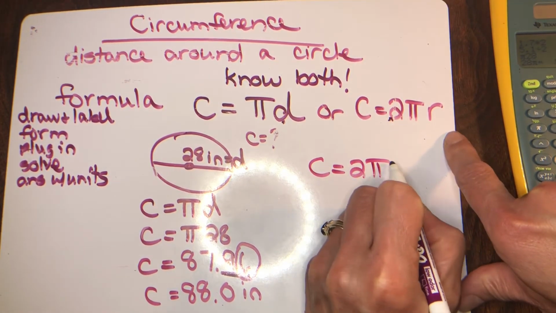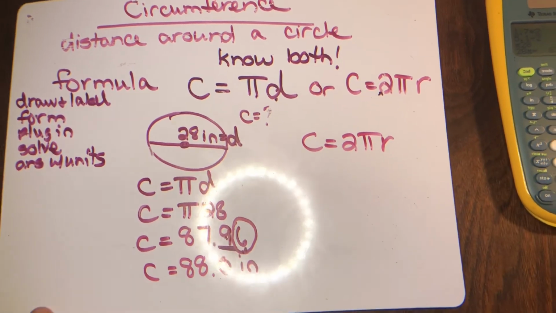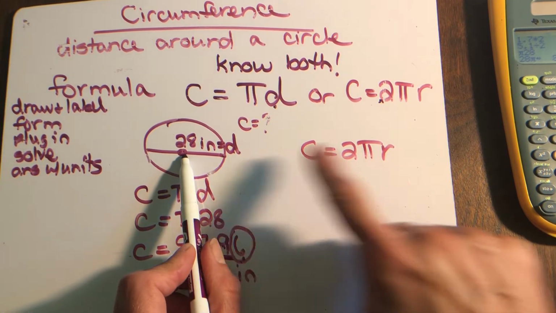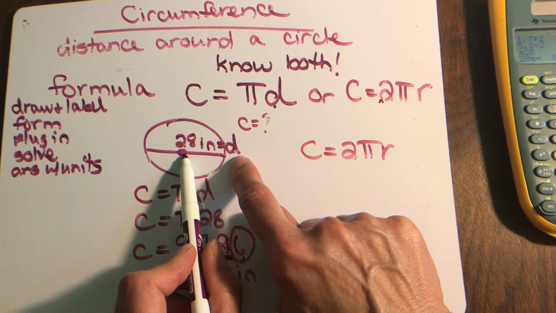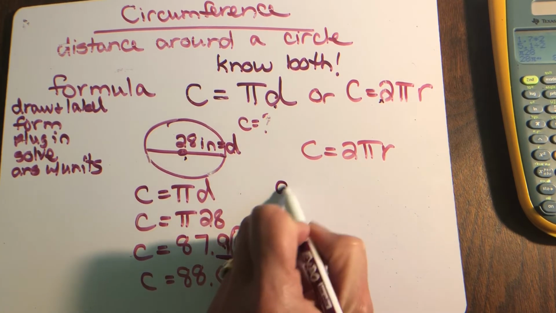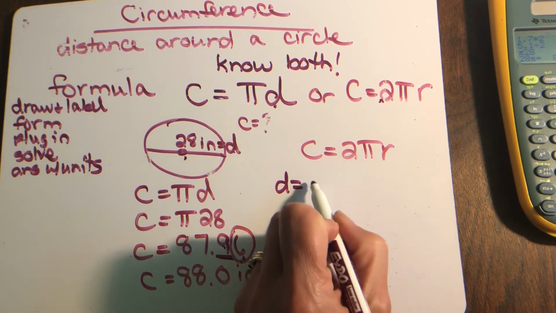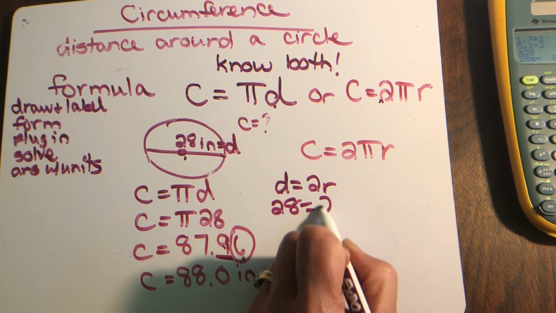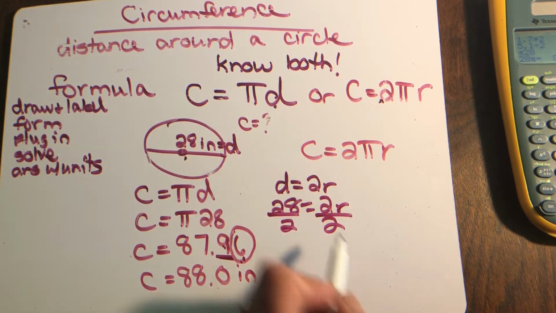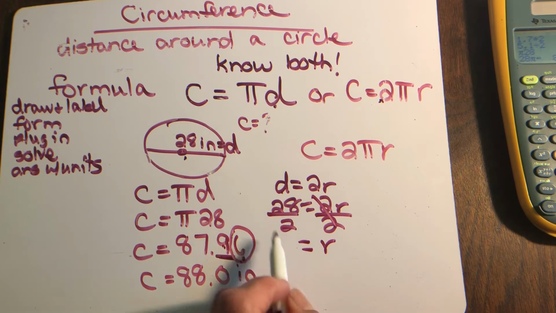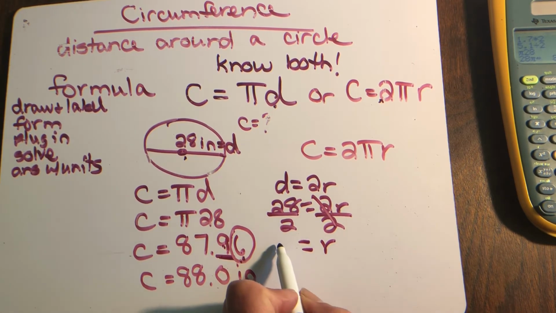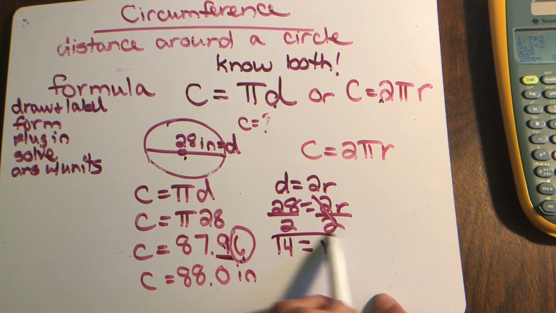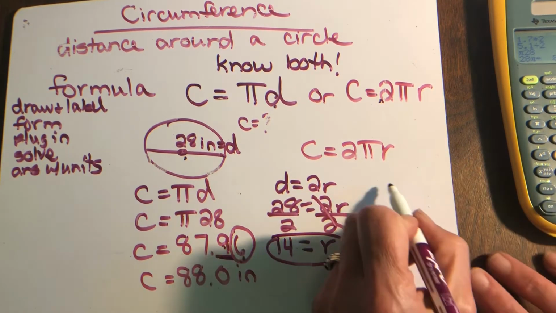Now let's say you wanted to use this one. You want to do it the hard way and do more work, because I know you like to do more math work. So you come over here and you're like, oh my gosh, I need radius and I only have diameter. So what am I going to have to do? I've got to go over to diameter and find the radius. I know that diameter is 2r, so I've got to take my 28 and divide it by 2. That's what you would do to solve. So 28 divided by 2 is 14. Okay, now I've got radius.